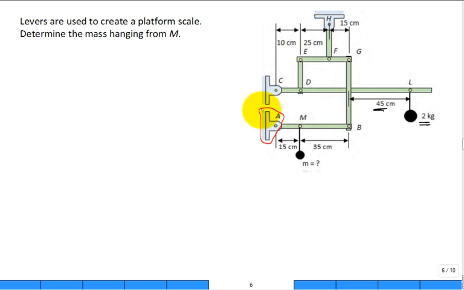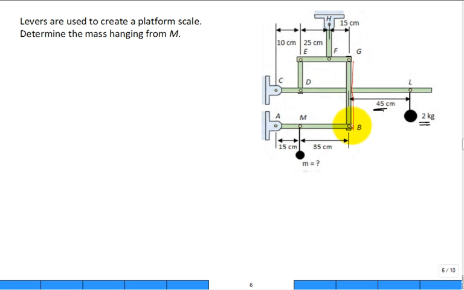This is a pin support. This is a pin support. This is a pin support. I have a member that goes, is it only A to M, or does it go A to M to B? Is that one whole member? Yeah. And then this member, is it pinned with this one going horizontal and vertical, or is the vertical just kind of in the same vicinity, but they're not pinned or connected? They're not pinned or connected right here. So there's no force between them. But up here, it's pin connected. So if I look at this member that's vertical, it goes from G to B. Is it a two-force member?